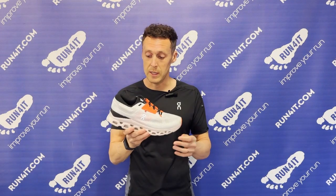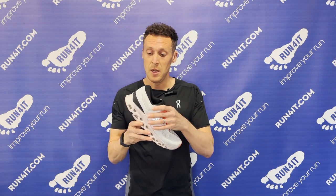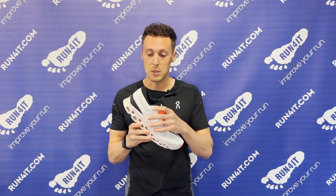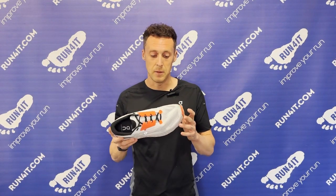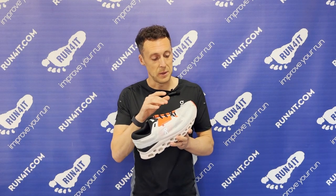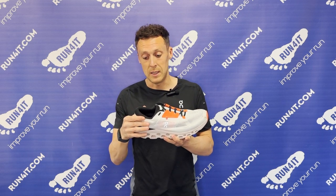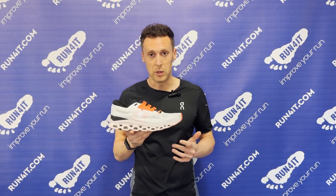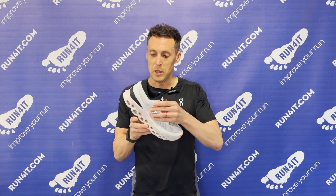When it comes to the upper, I was expecting to feel a little more of a difference given the changes, but it feels quite comparable to the previous model. You definitely notice those premium fabrics — the quality of construction is absolutely amazing and it holds your feet in all the right places. I've got quite broad feet but quite thin ankles, and I find the toe box really accommodating for a broader foot shape, while still getting a really nice ankle hold and midfoot lockdown. The Cloud Stratus 3 sits at a slightly higher price point because they've thought through every single aspect of how it's been put together.